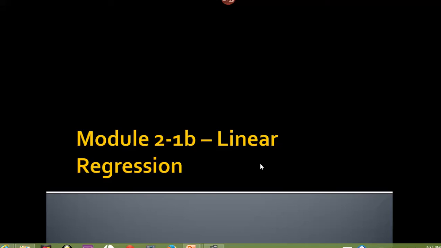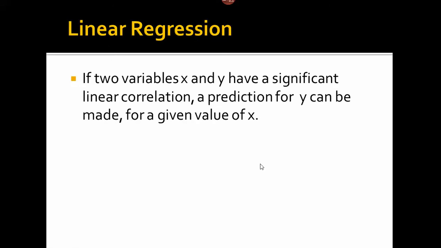Welcome to the second part, Module 2.2, Linear Regression. So, we looked in the last section about how to diagnose whether we had a significant relationship between x and y, and we learned how to measure its strength, not only through a visual with the scatter plot, but also through the correlation coefficient r.